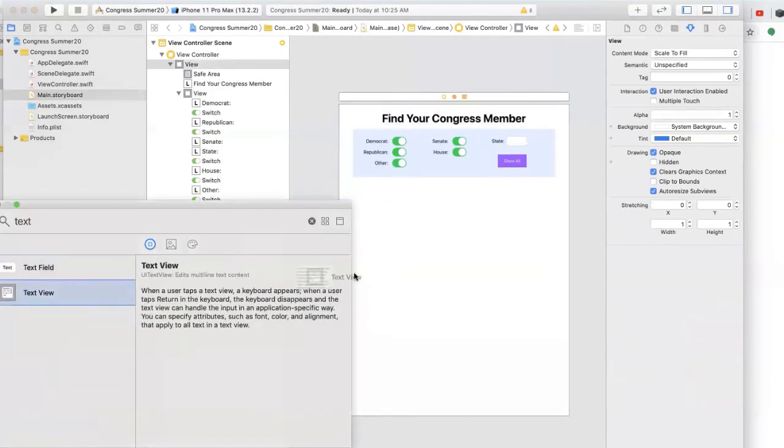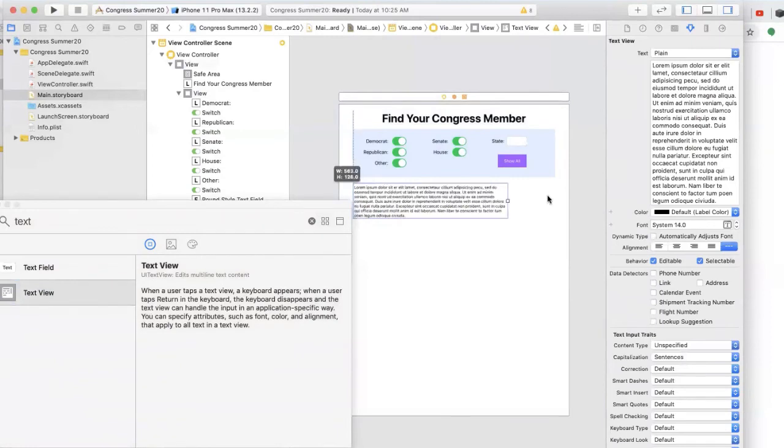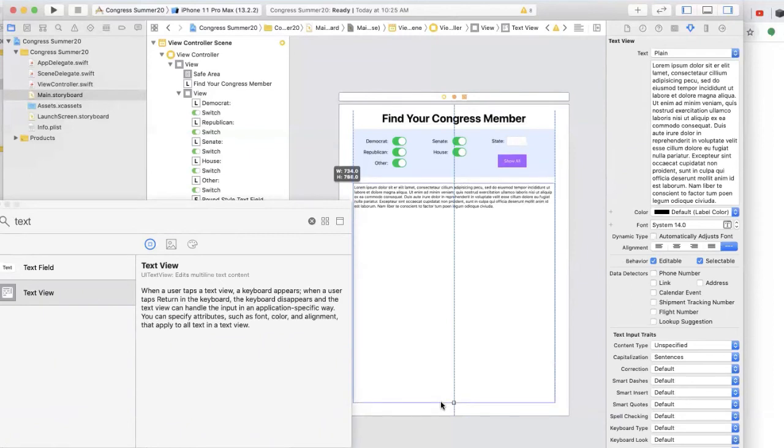Then I'm going to add a text view. And the text view is going to go below that view. I'm going to stretch it out. We're going to actually create two of them, but initially I'm going to create one large one. I'm going to leave some margin down here at the bottom. There'll be a control bar that will probably come up here to be able to access the keyboard. So I'm going to leave a little room there if I may raise up just a little bit more.